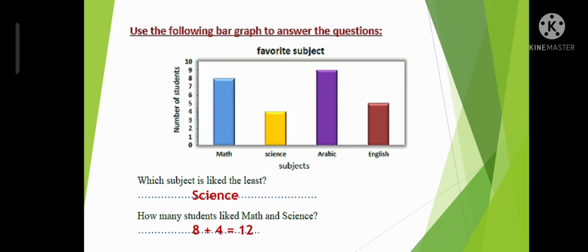We have some keywords to know what I will do, addition or subtraction. When I get and, or in all, or all together, or total, I want you to make addition, okay? When I get how many more, how many less, more than or less than, or difference between, or left, I want the difference between two numbers, okay?